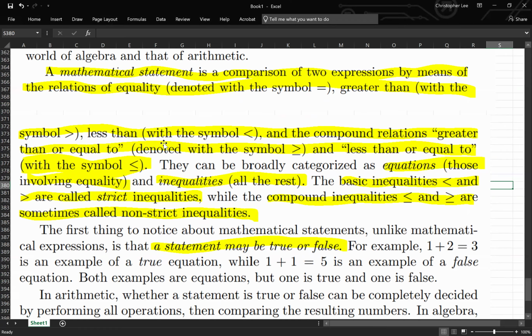Less than is the symbol that looks like this, right? How I remember that: back in the day, how we used to diss people, we used to go up to them and be like, yo, you a loser, with like an L, right? So this L is the same thing as less than. So this is the symbol for less than. The reverse is greater than, right? I don't know if that helps, but that's how I remember it.